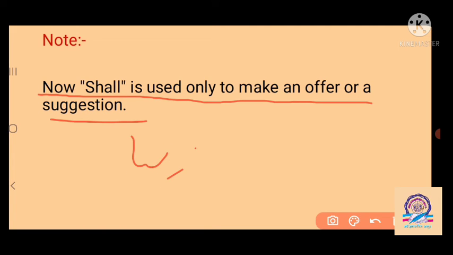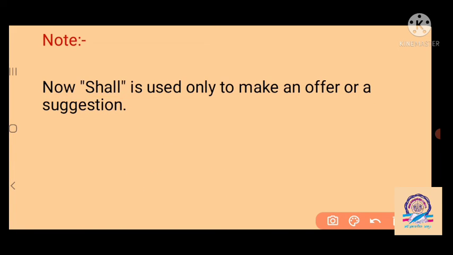We can use will, but shall must be used when we offer something to someone and for a suggestion. So, shall we play here? Shall we read here? Shall we solve the sums here? So, for a suggestion, when we want to take a suggestion from someone or give an offer to someone, at that time we have to use shall.